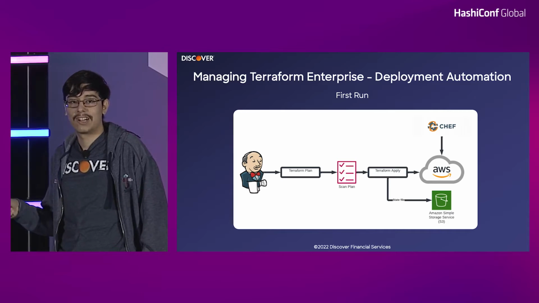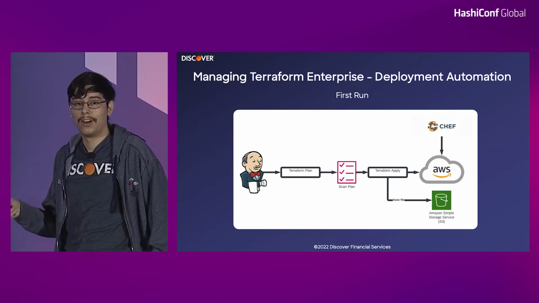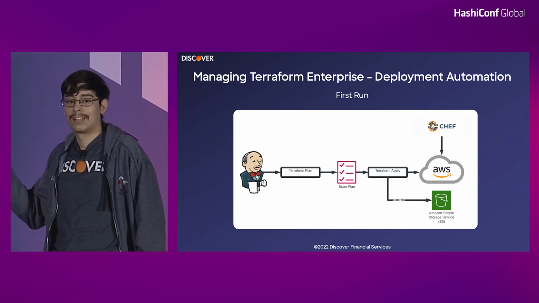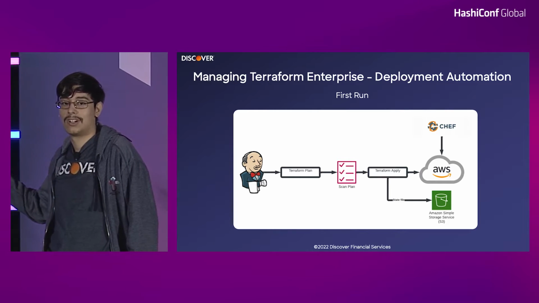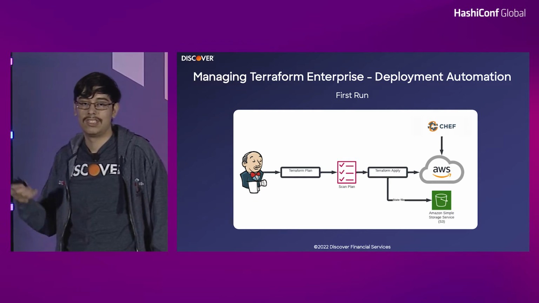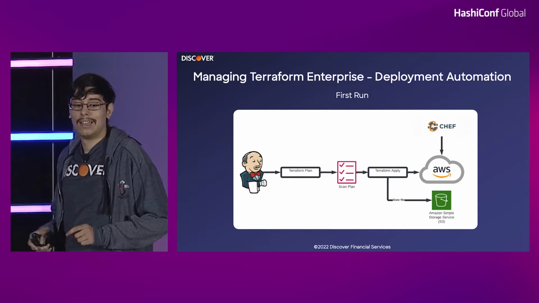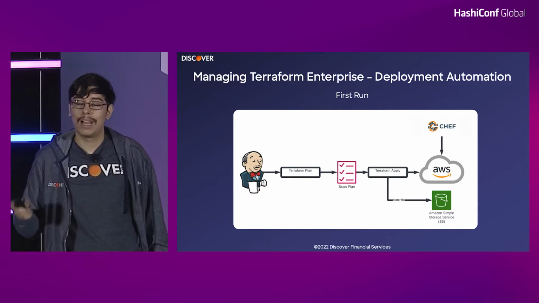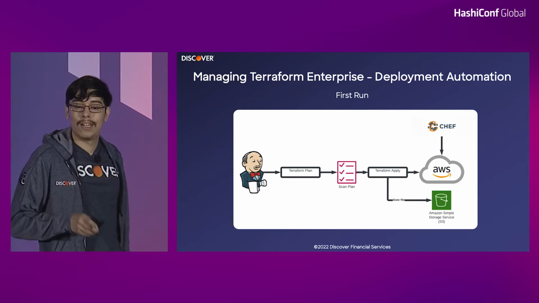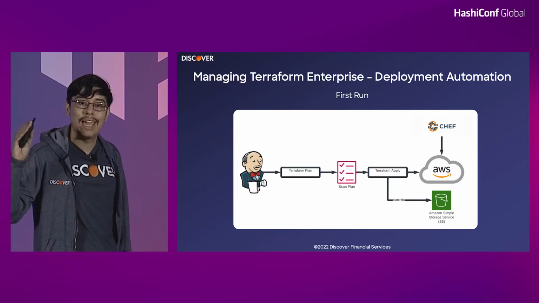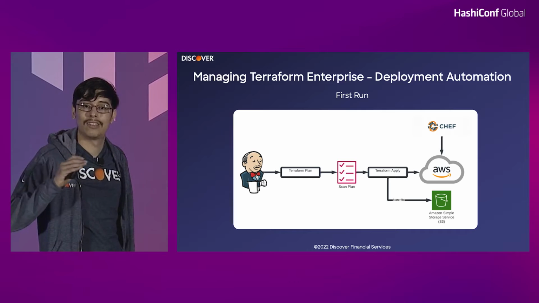And this pipeline is set up so that you first generate a plan of all the infrastructure you want to recreate. If you remember from the architecture, that's recreating the Route 53, the EC2s, the load balancers. So the idea is you generate a Terraform plan, and before you move on to the actual apply, our pipeline is set up in a way that we actually want to scan the actual state plan itself.